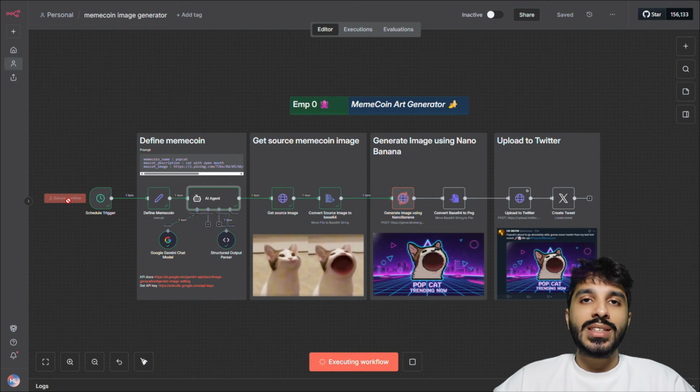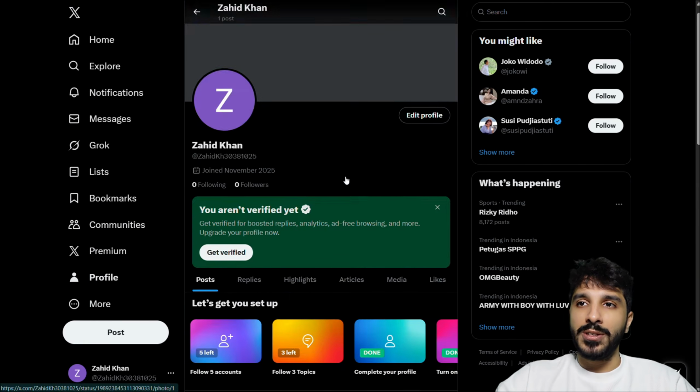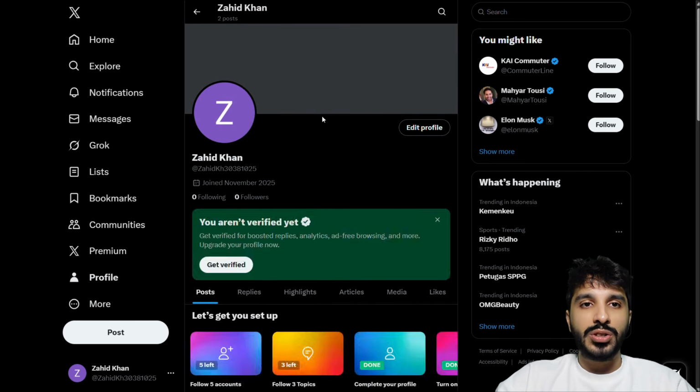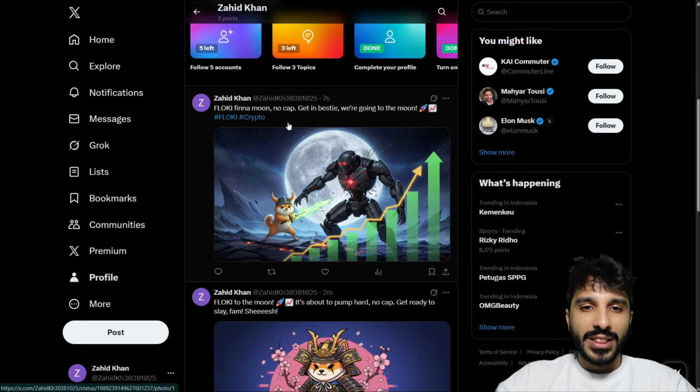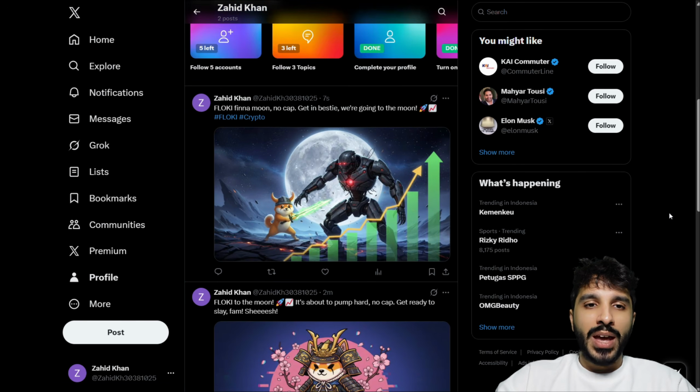Okay, so we're just going to save this, and then we're going to execute the whole workflow again. Now we're going to generate the same Floki style image to our Twitter, but now we just added a special effect. We're just going to make sure there's a moon. We're just going to make sure there is a candlestick which is green so that people are more interested. And we're going to go back to our main account, and we're just going to hit refresh. Okay, we're going to scroll down, and we see Floki fighting a battle with maybe Ultron, and the chart is going up. We can see the moon, and this time it's more related to our prompt.